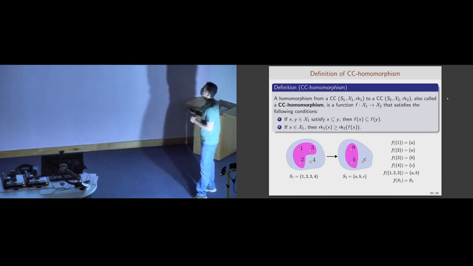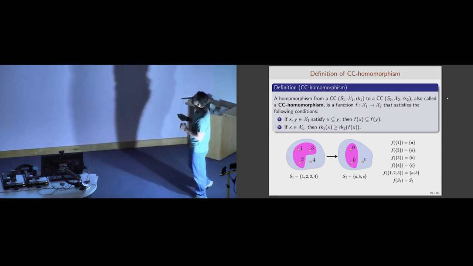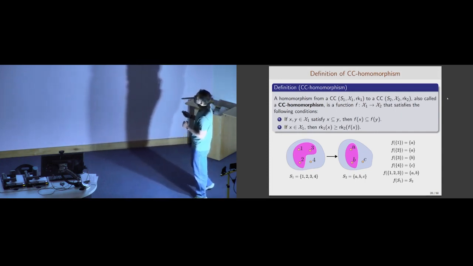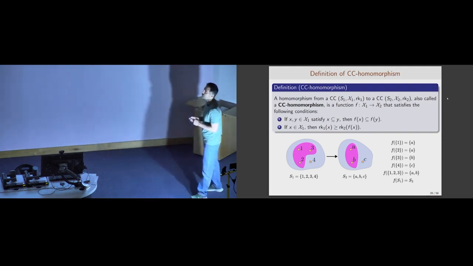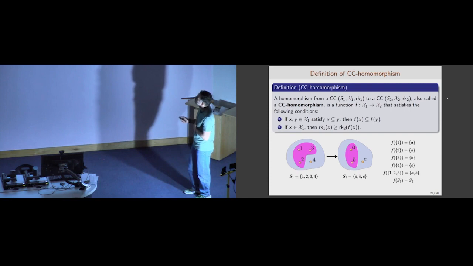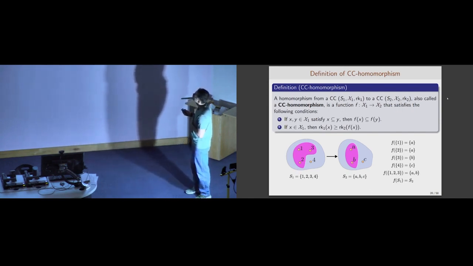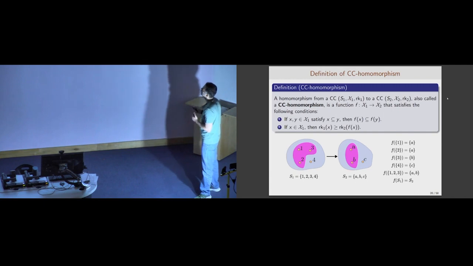You don't see all the elements of the definition here, it's just a demonstration. So apart from S1 and S2 being visualized, you will also visualize calligraphic X1 and X2 through orange, pink, and blue. Basically what I'm trying to say is that this visualization focuses on the first condition of the CC homomorphism definition. So let's see how this condition holds. For example, if you take node 1 here, which is a subset of 1 to 3, then you want f of 1 to be a subset of f of 1 to 3. So f of 1 is A in the second CC. We map this node to this node.